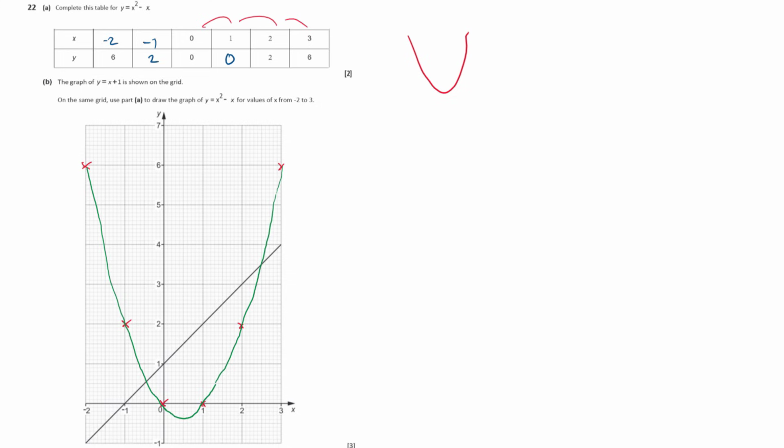Now try and do a smooth line. It doesn't matter if it's a little bit wobbly, okay, but what you shouldn't have is feathering, so not multiple lines, and you need to try and skewer each of your points. So do try and go through each of the points you plotted. Okay, so a little bit of wiggle is not important, but nailing the points and not doing multiple lines between points is what you're going to actually lose marks for.